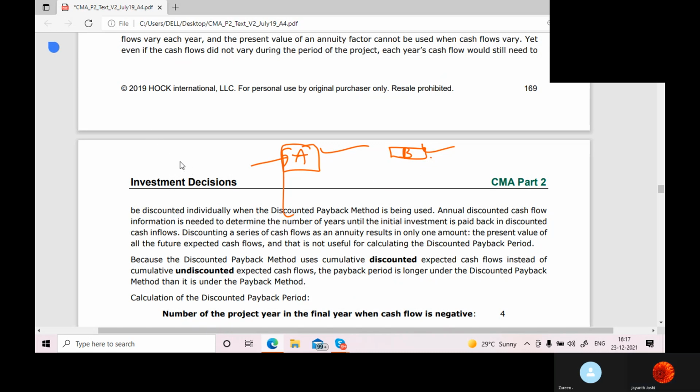Payback does not consider the time value of money, which got rectified in discounted payback. Even though discounted payback is also not technically sound enough to decide a project, and when compared to NPV, these methods are nowhere. NPV is technically more sound, and the payback period does not tell you about the profitability of a project. That is also one of the drawbacks and deficiencies.